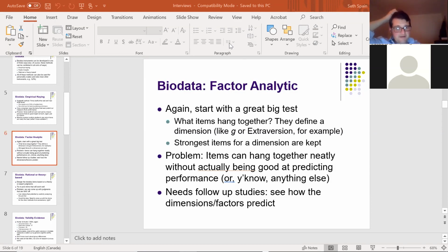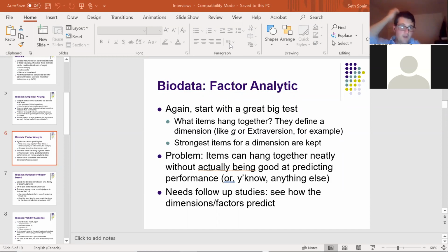So with that, you tend to need, again, multiple studies where you're factor analyzing things to see which items consistently come together, but also looking to see which ones predict well. And there are ways of actually doing that simultaneously. There are techniques in statistics, something called principal components regression and a couple of other things like this, where you can do these things simultaneously. But overall, in the literature and the work that's been done on validating these kinds of measures, empirical keying is definitely more prominent than this one.